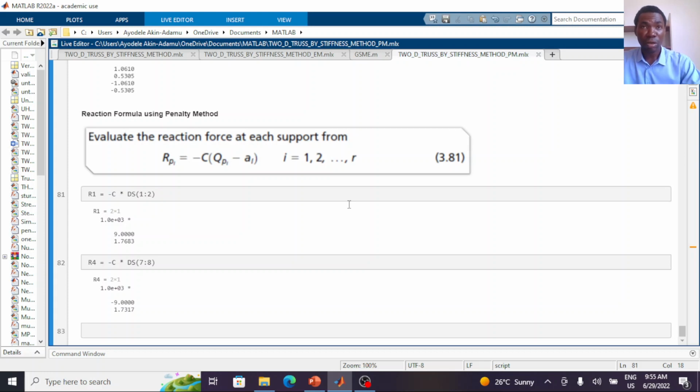You need to actually form a question on your own and try to apply this procedure to solve it, and you compare your answer with software results or with manual calculation. You can maybe sketch a 3-member Truss problem and try to use this Matlab to solve the problem and compare it with your own calculation. See if you can actually apply the finite element method to solve simple Truss problem.